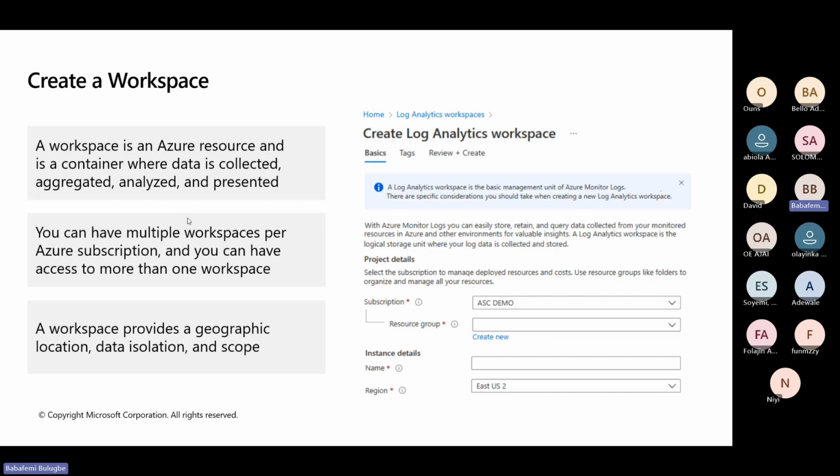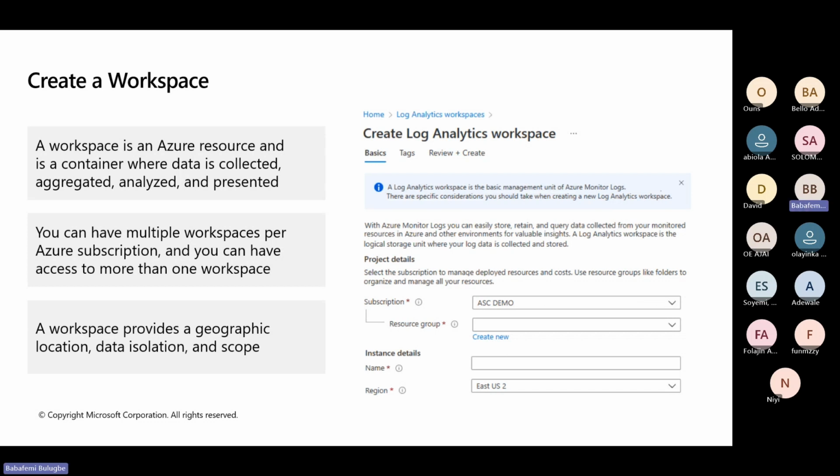But like I said, when you store your logs inside your workspace for more than 31 days, you will start incurring costs. So what we do is, after the 31 days, we start pushing those logs to a storage account for archiving purposes. Should we need it, we can decide to push it back and analyze whatever we need to analyze, and push it back to the storage account.